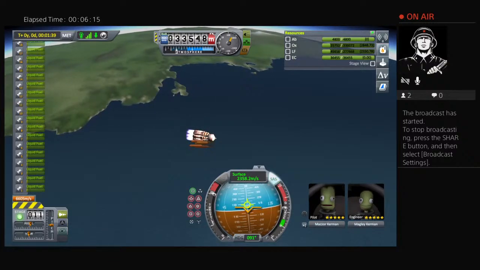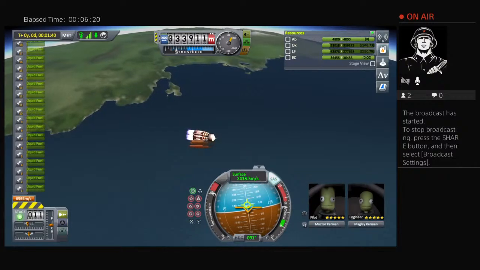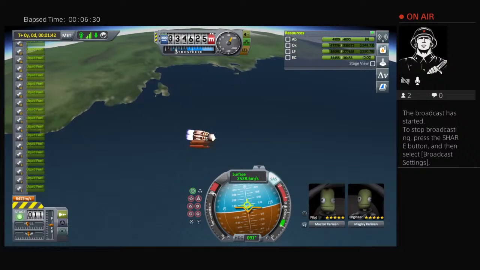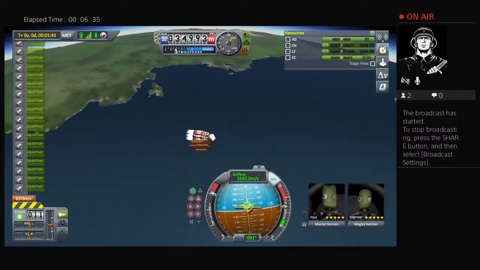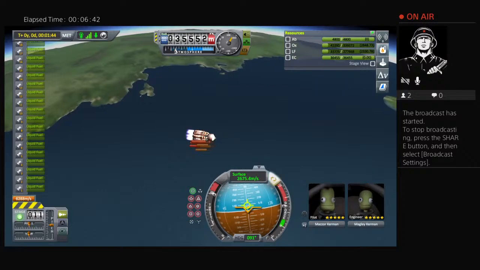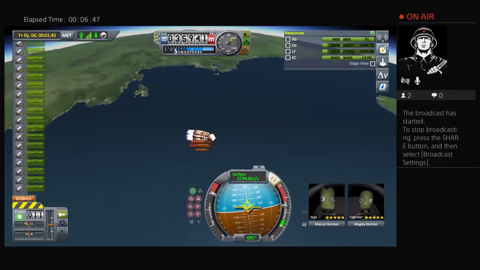But luckily, we're low enough on the heating. It ain't gonna cause any destruction yet. And with the fuel being as low as it is, we ain't gotta worry about that extra overheating on the boosters. So we're good. Coming up on almost 3,000 meters a second at the end of our boosters. 2,700. 29.